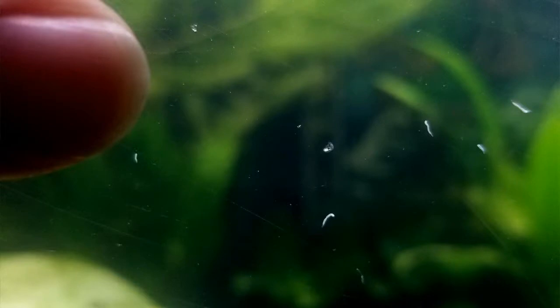Case number 1. Worms as a cycle. When you set up a new aquarium, probably without the fish yet, maybe some shrimp, you notice that on the glass there are some tiny little 1 or 2 millimeter organisms looking like worms that dwell on your glass. These are aquatic worms, and most of the time they are harmless. It means they do not harm the fish, let alone plants. But so many people don't like how they look, and they look rather disturbing sometimes for the viewer and not very aesthetic, right? But this is the process of a cycle.